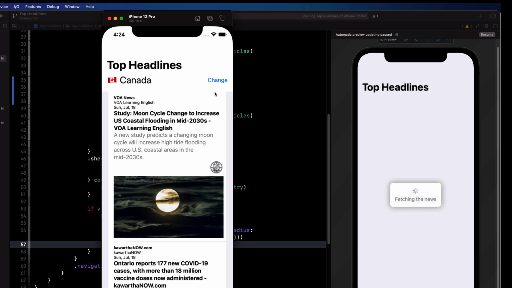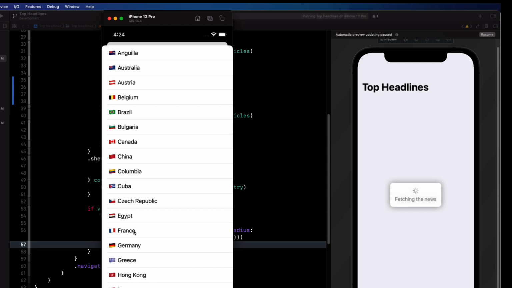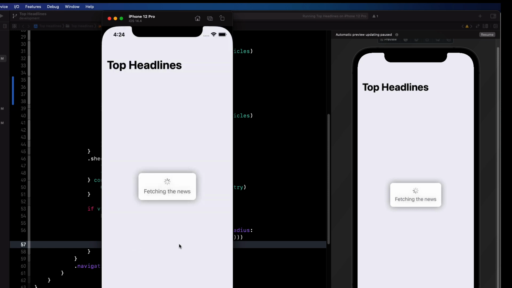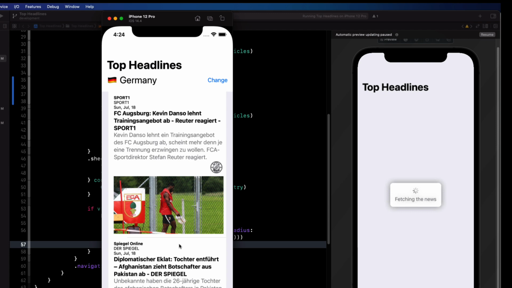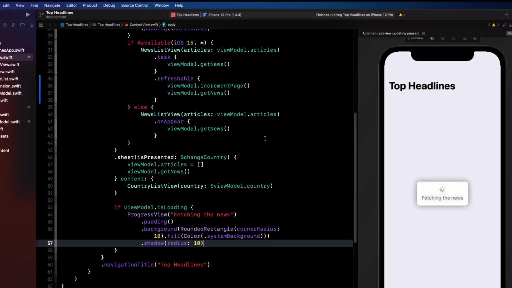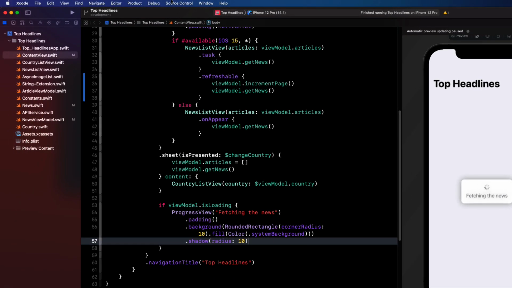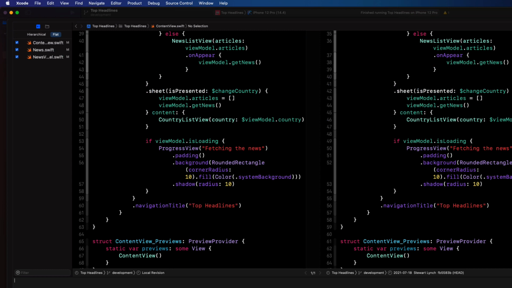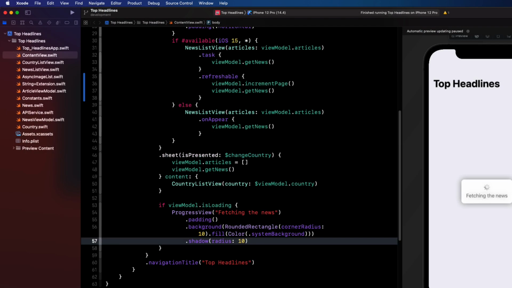But what about selecting a country? Well, we can see that I can change the country, and when I tap it, I can select another country. Well, now that we've tested and see that it's all working in both iOS 14 as well as iOS 15, it's time to commit your project again to Git and submit it to the App Store if you want. Bearing in mind that without having a paid-for key, your total number of users will be restricted to 100 requests a day.